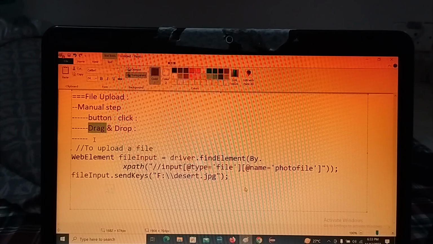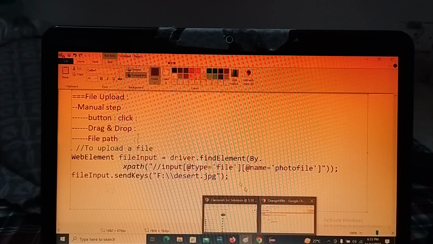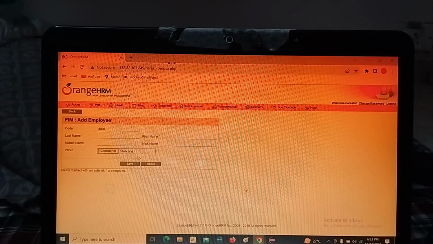In the same way, we can try one more option, that is the file path. That means rather than clicking on the button, you need to take care of providing the path of the file.